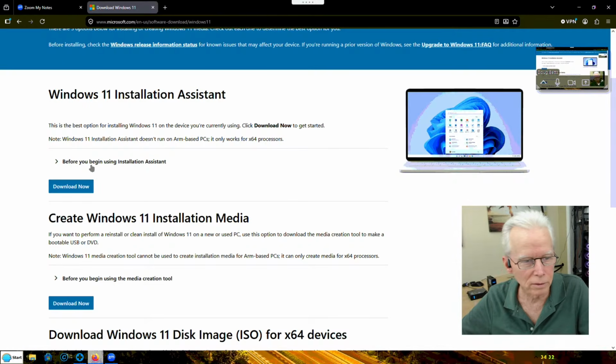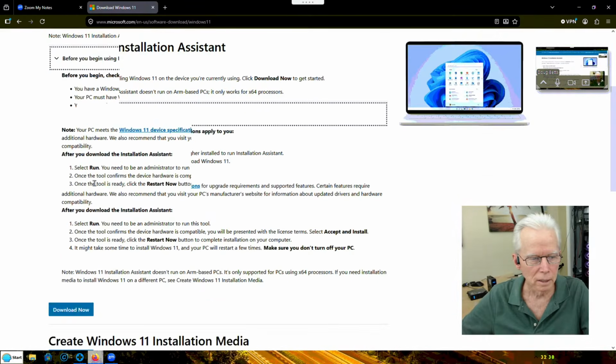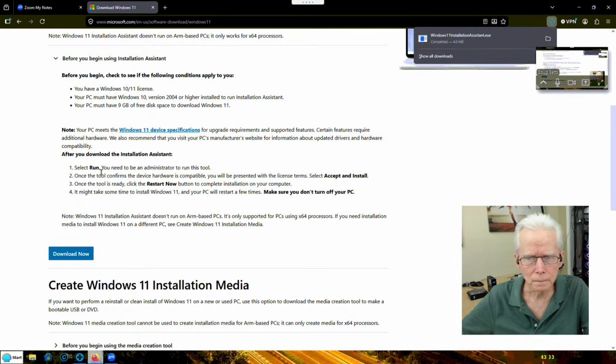Click download now to get started. Before you begin using Installation Assistant, this is an expandable button here. You click on that, you'll see what else it tells us about the requirements here. We're going to go straight to the download now, which is going to be the downloading assistant, which is going to check and make sure that we are capable of installing Windows 11, upgrading to Windows 11.